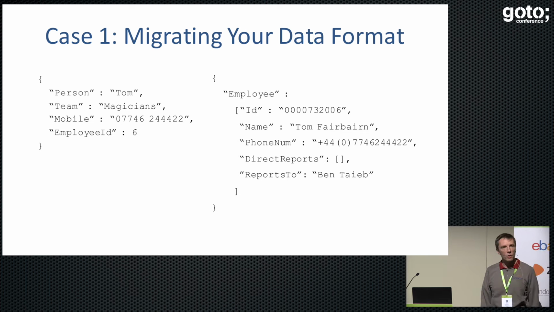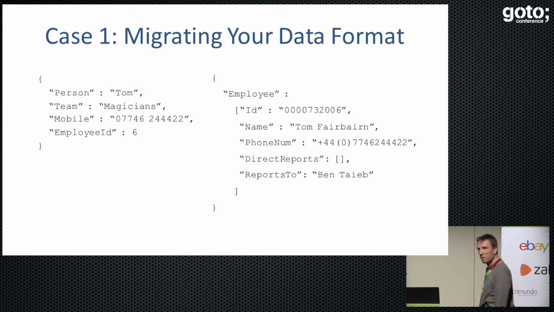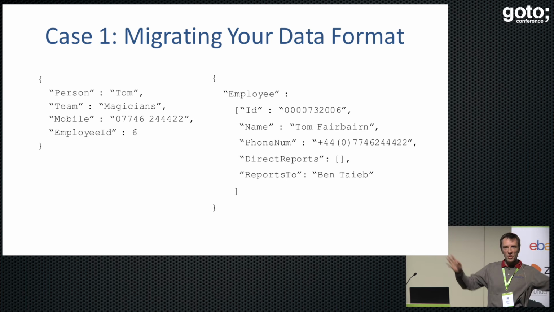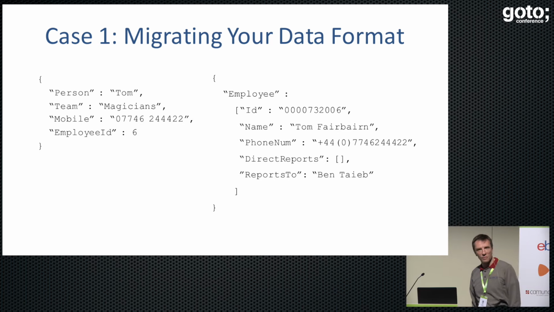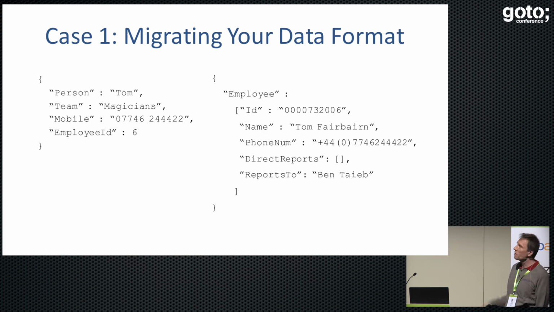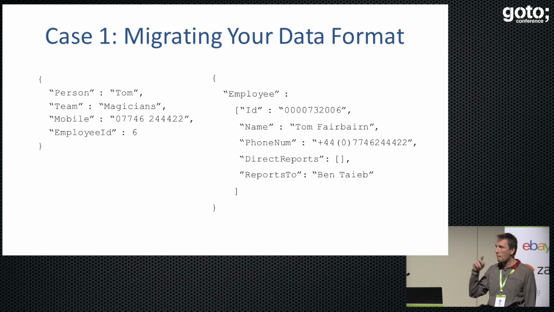So let's imagine we're working for our funky, dynamic, open source startup. It's fairly informal. I'm Tom, I'm a magician. And all you need to know really is my mobile phone number to get hold of me when things go wrong. That's great. It's all working very well. And in fact, it works so well, we're taken over. We're bought out by a bigger company. But they want some structure. They want to know who you report to and who reports to you. So your data format is going to change.